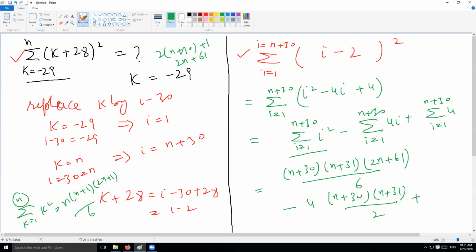So it's a constant. So it's like adding the 4 how many times? From 1 to n plus 30. How many times? So n plus 30 times. 4 into n plus 30. Exactly. So 4 into n plus 30 actually. Okay. And then you have to take LCM and all this and simplify this expression, and you get what do you call your sum. So this sum, which looks like a creepy sum, we computed it using the properties of the sum.